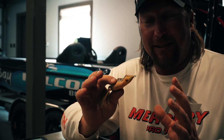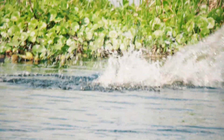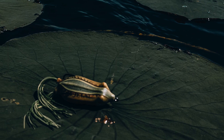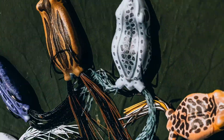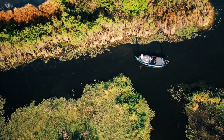One of the coolest improvements to me is the colors and color combinations on these frogs. Award-winning lure painter Andrew Gardner has done all of our colors. Not only do we have cool colors on top of the frog, but we actually have really cool designs on the bottom of the frog too — and let's face it, that's what the fish are seeing.